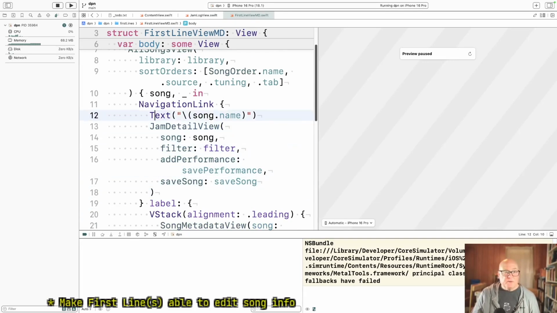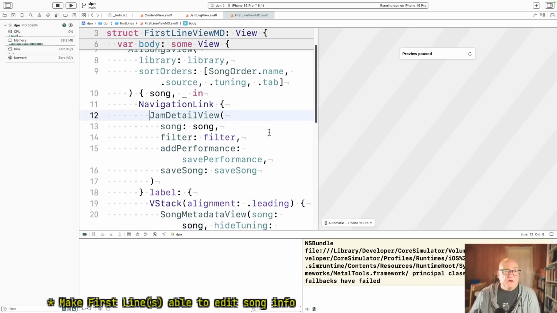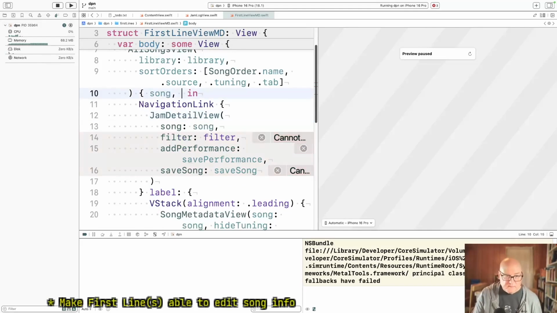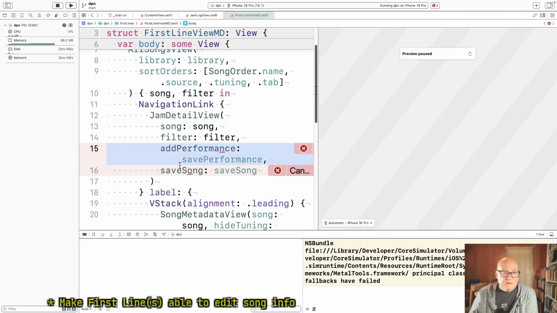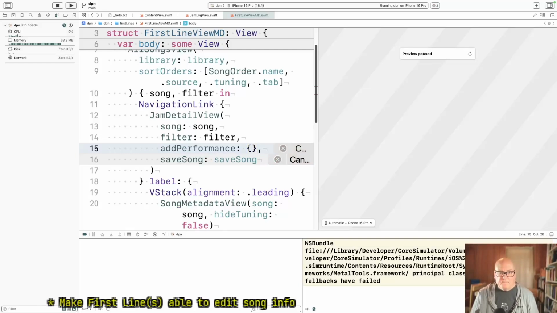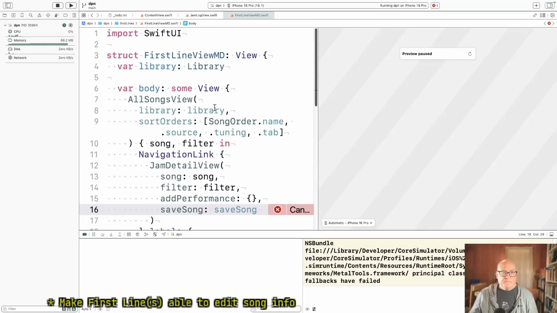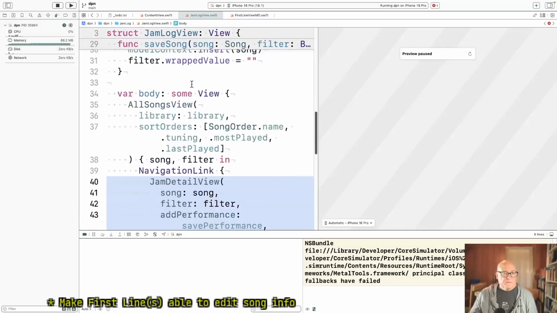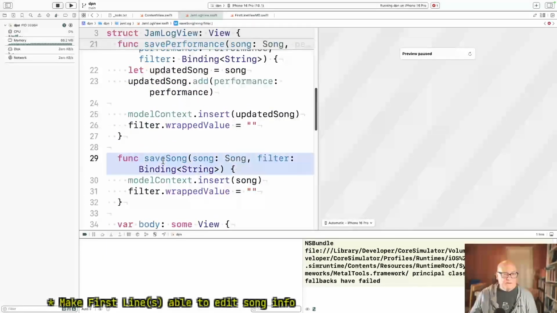I don't really want to show the performance stuff in there. I don't think that's part of the song. Filter. Add performance. Save performance. Now save song.